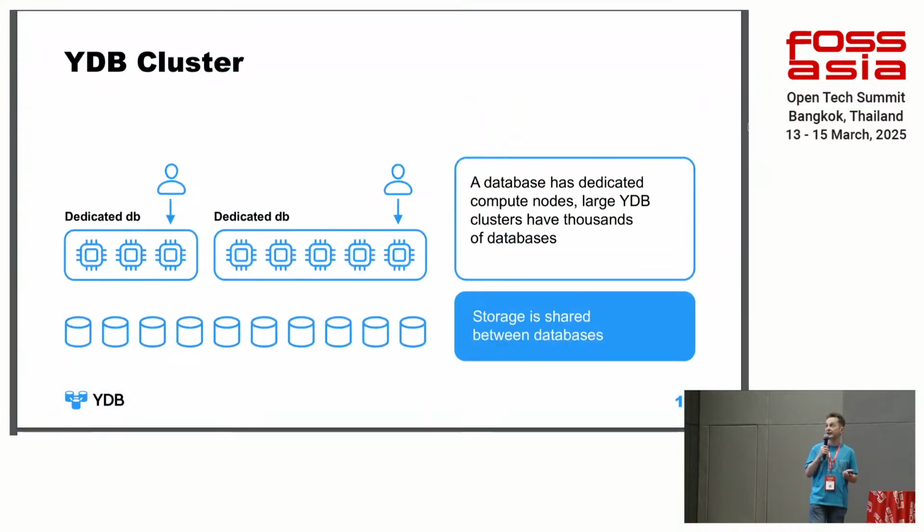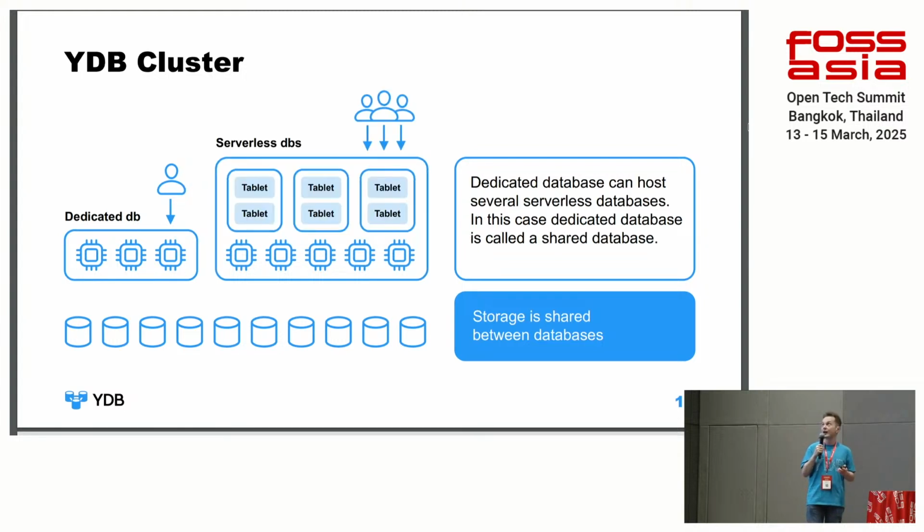A typical YDB cluster has shared distributed storage with multiple dedicated databases. So dedicated databases are compute, and compute is separated. And sometimes you would like to share storage between multiple compute because it's more resource efficient. But sometimes you need a serverless solution. In this case, a single dedicated database is shared between multiple serverless databases. So it's up to you what you actually need.